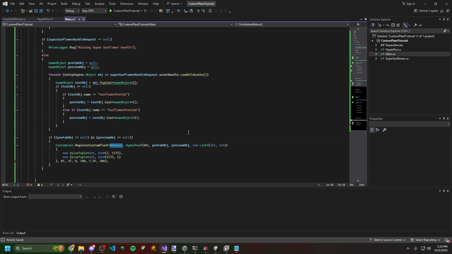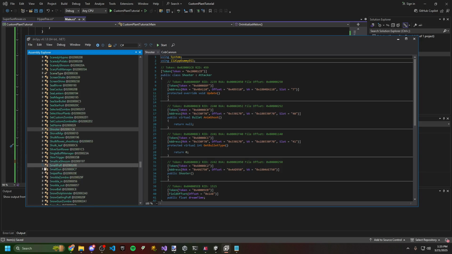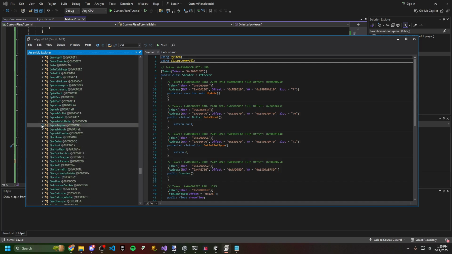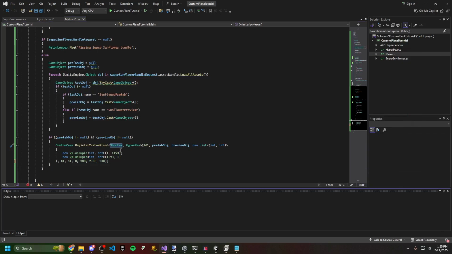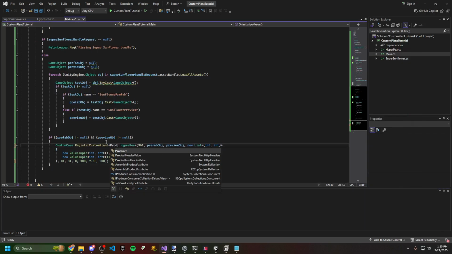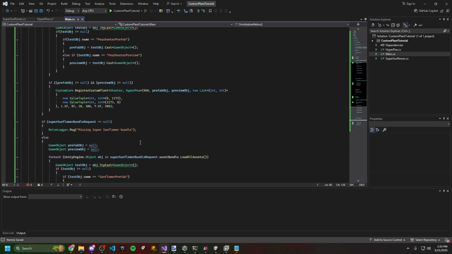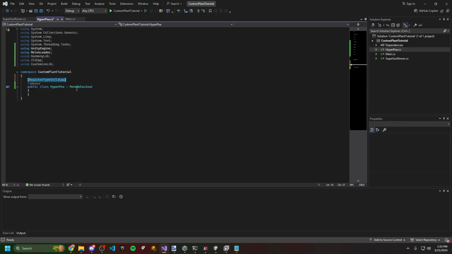So, oh, I also forgot something here. This shouldn't be shooter. We should check for what sunflower is. Glad I caught this so that I can just record it all in one take. Where is sunflower? I'm looking in the completely wrong place, aren't I? Or no, it's right. Yeah, it's right here. Sunflower, producer, right? So we're going to do producer, and then super sunflower, right? So bam. So yeah, that should be it for this. And now we can go in and actually code our plants.